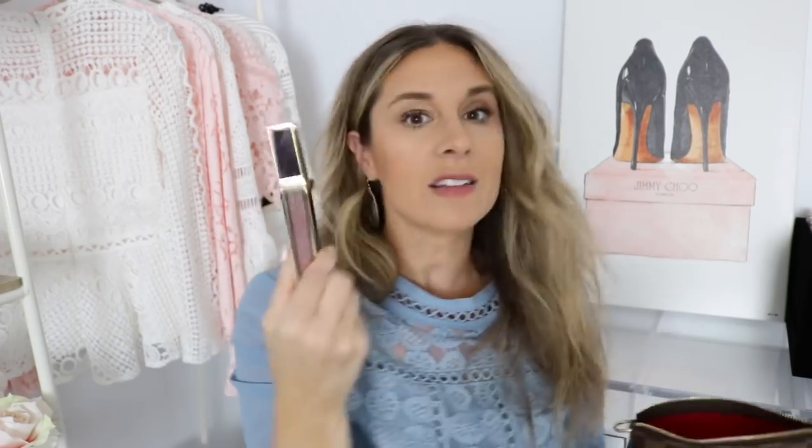The first thing I have in here is this Tom Ford lip gloss in the shade Aura. If you guys want to splurge on a really good lip gloss — now this is definitely a splurge, so I would maybe recommend waiting for the Sephora sale — it is like buttery and smooth, it just makes your lips feel so good. I'll link it down below if you're interested. I also have a couple of perfumes: this one by Nest, it's a perfume oil, an Indian jasmine. This scent is a really good floral scent and I like the oils because they're really potent — very strong so you don't need a lot.